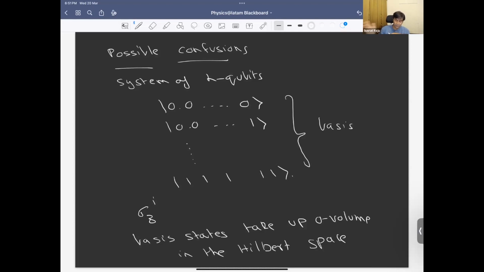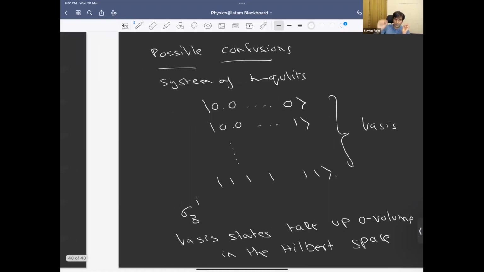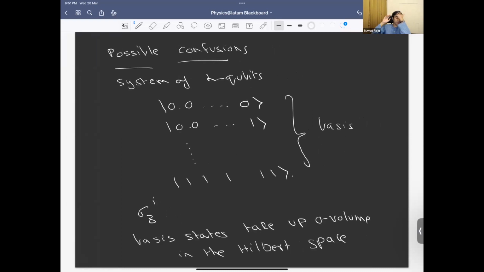Many bases are atypical. You can choose a basis with respect to a set of observables and the basis is atypical. But the set of basis states is volume 0 in the Hilbert space. Do you see why? Because a basis state is one state in the Hilbert space. The Hilbert space, as I said, is a copy of CP^(W-1). If there are W basis states in this Hilbert space, that's just W points. Okay? If you try to look at the volume, you try and pick a typical state in the Hilbert space, you're not going to pick a basis. Okay? So even sometimes you'll find papers in the literature that will say, look, pure states are different from mixed states because, here's how they're different.